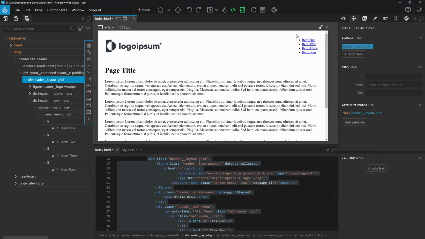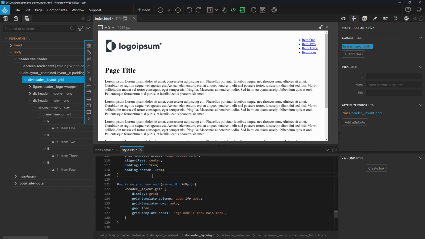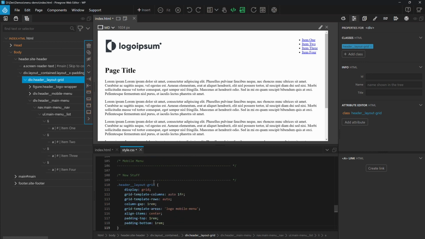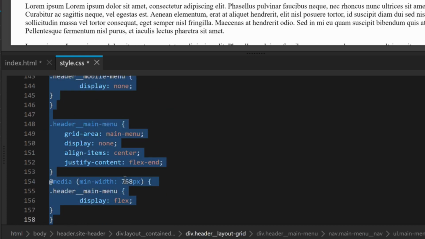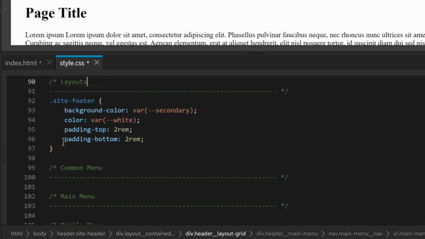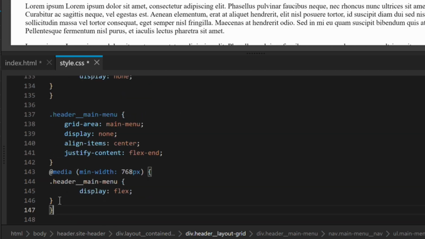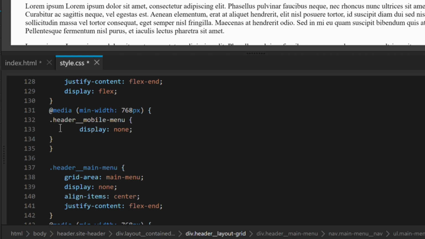Now, of course, we don't want this looking like a bulleted list, so let's do a little bit of work on that. Before I do that though, let's come into our style file because we have all these rules that need to be organized. We've got all these things related to the header. I'm just going to grab these guys and move them to my layouts section. And while I'm at it, I'm going to clean up this indentation because it's going to bother me otherwise.